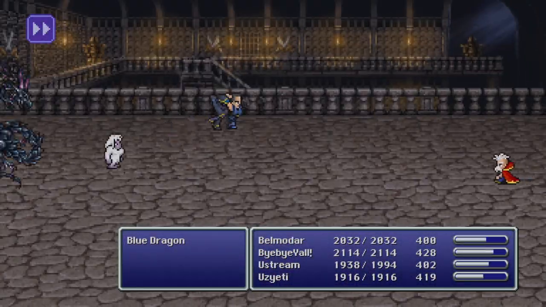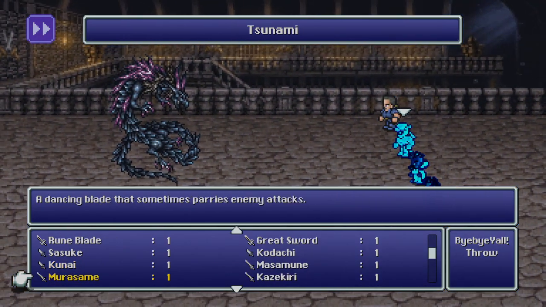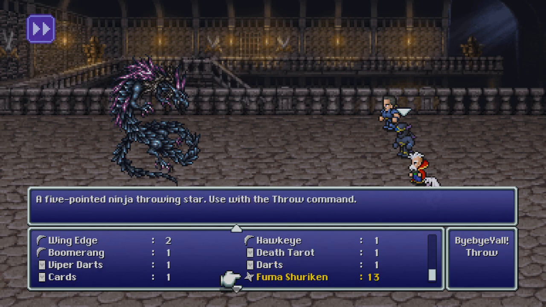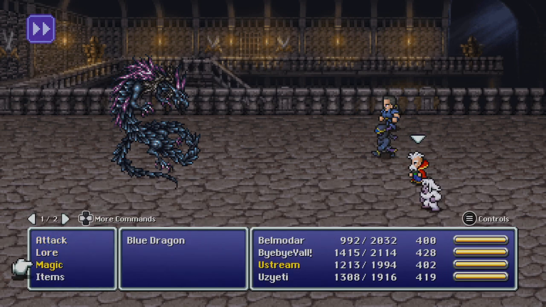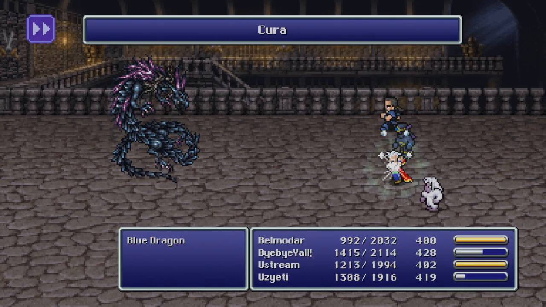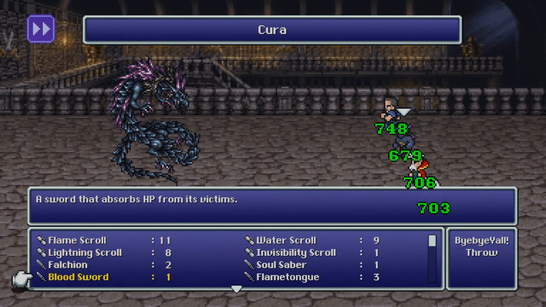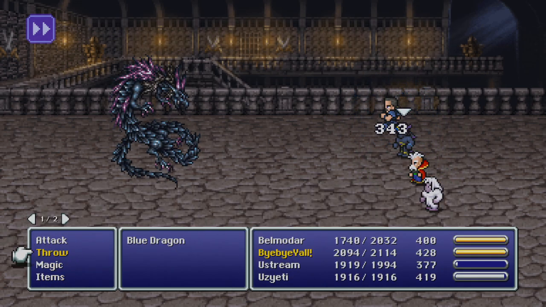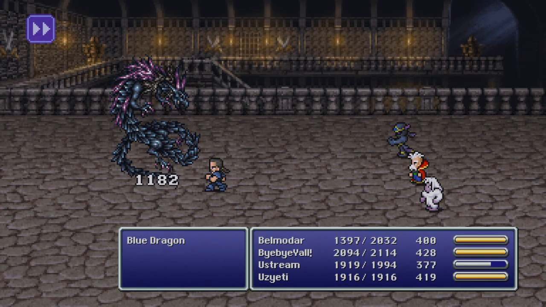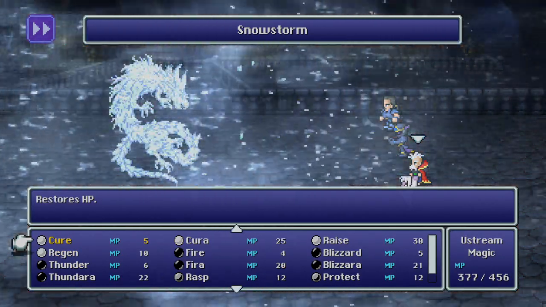Here we go, and a dragon nerd, the blue dragon. Tsunami! I mean, there was still a bunch of little weird things going on under the hood here and there, but the more that we dig in detail, the more that there's still a lot of work to do in this game.